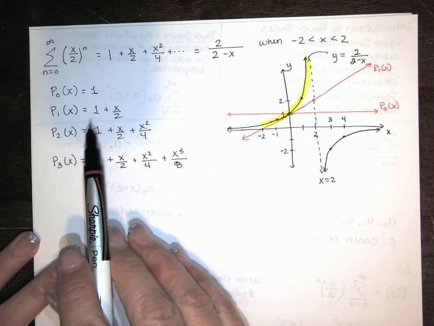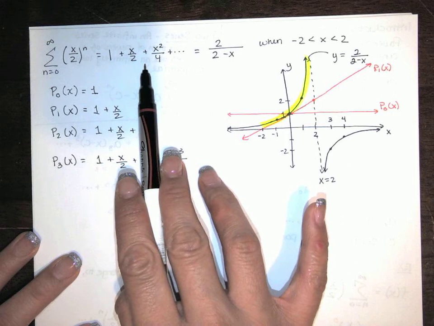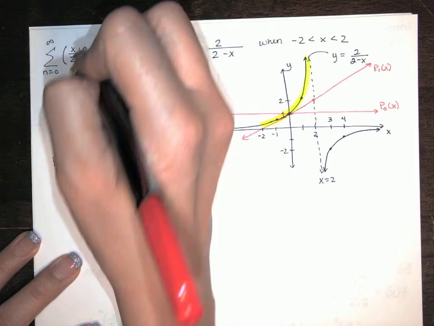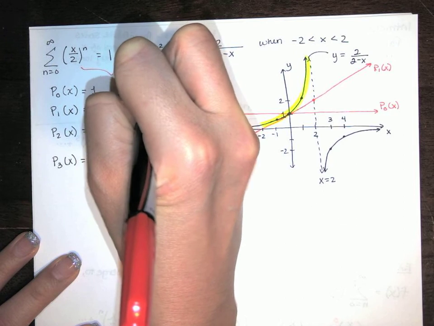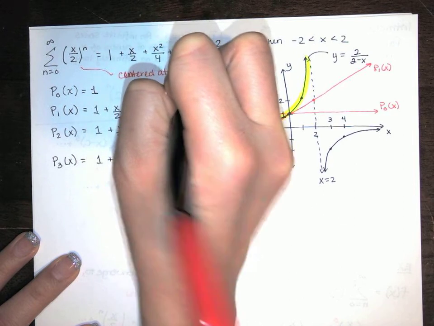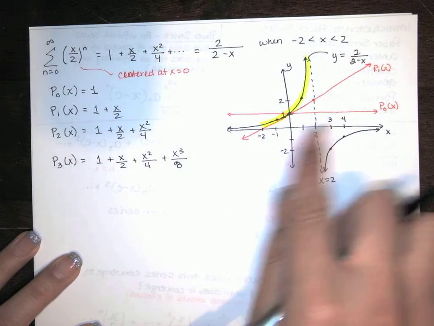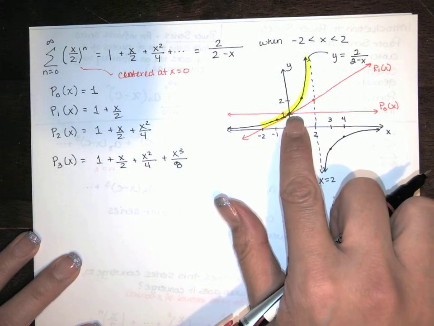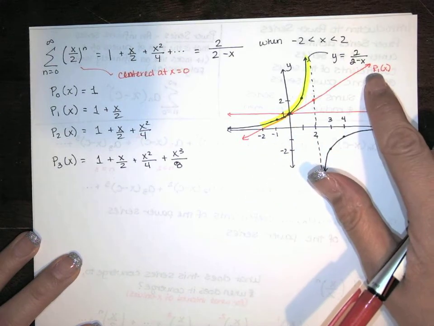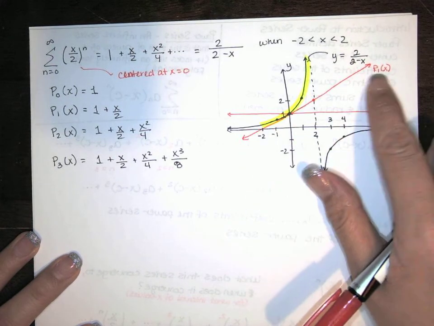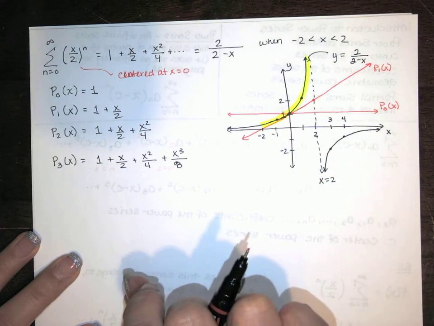Now remember what we said, these partial sums are approximations of the function near the center of the series. And this series is centered at x equals 0 because we're not subtracting anything from those x values. So this is an approximation. It's a pretty lousy approximation, but it's an approximation. It agrees with the function at 0. This is a linear approximation, or we could call it the tangent line. It has the same function value and the same slope as this function at 0.